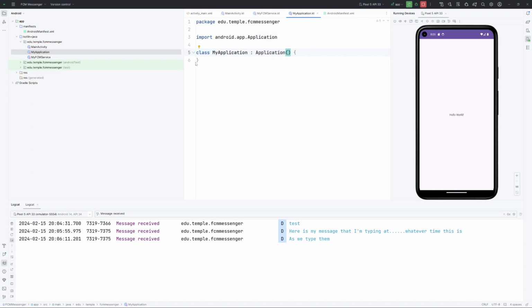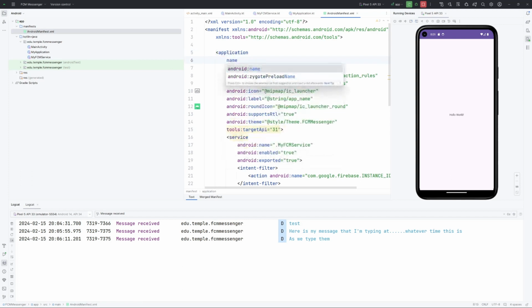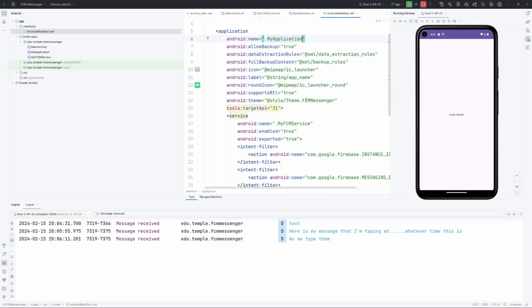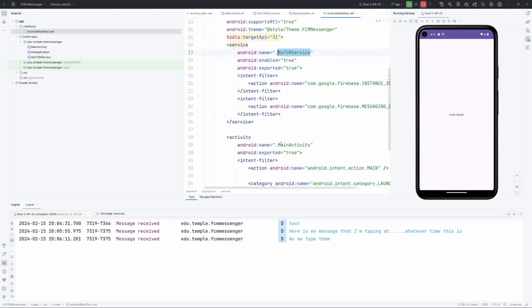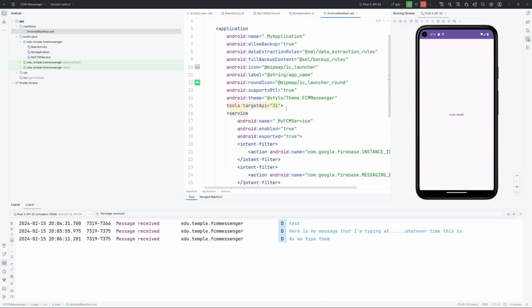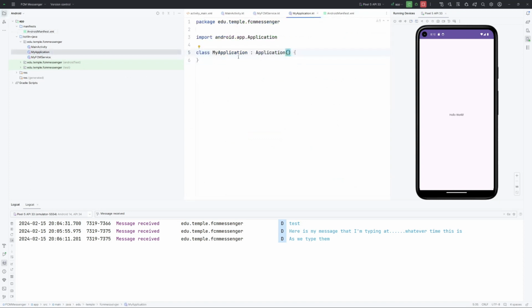Now, by saying that this is an application, what I'm now going to do is tell the manifest that for this application component, it should use my application that I just created. In the same way we specify that a service is implemented by a certain class or an activity is implemented by a certain class, we're now saying the application is implemented by a certain class. This class that I've just defined.